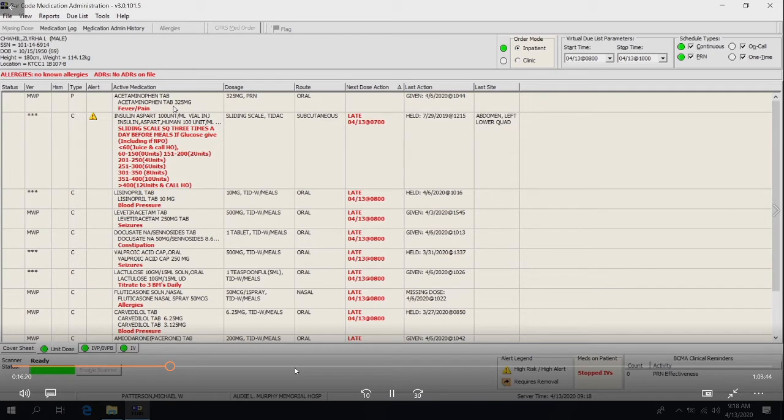So, here we go. Here's the perfect one right here. This is a 250, and you've got to get 500. BCMA will pop up whenever you go to scan it and ask you to scan both pills. If, and I say this as an if because we are human, same thing with pharmacy, right? I bring this up because this did happen. If it doesn't ask you to scan both pills, you call pharmacy.